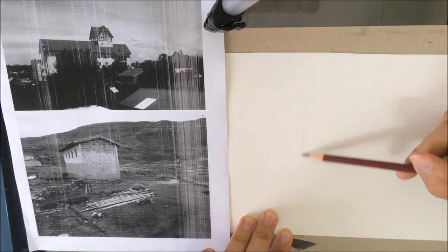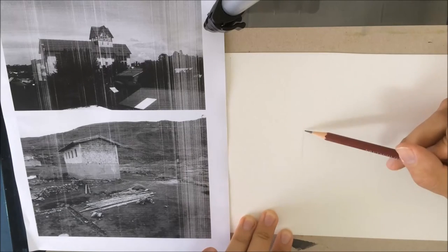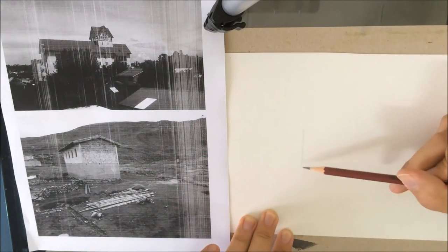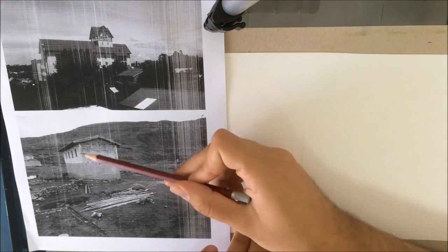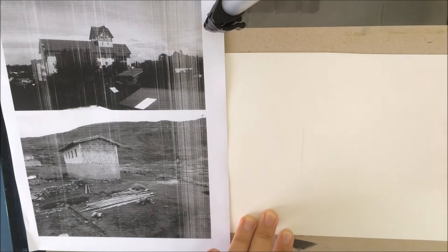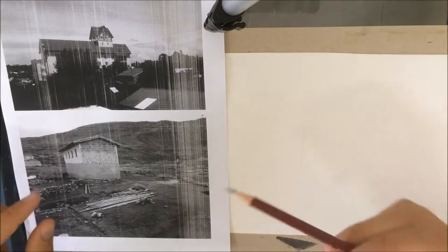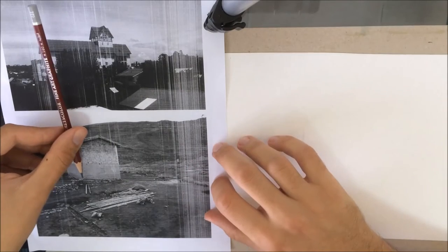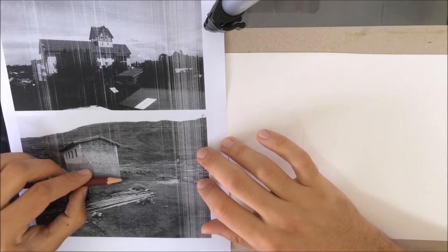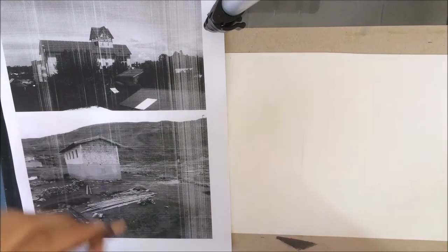I'm beginning by drawing the actual shape of that building here. I'm beginning usually with the line that appears to me to be the most prominent. In this case, it's this one. And from there on, I just go and compare its length to other lines' length and just take it from there. So basically what we have here is this line to the side. It's about the same length as this one, perhaps a bit shorter.